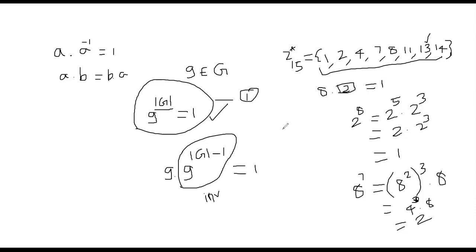It turned out that this particular equation number 1 is a general version of Fermat's theorem. If you work with, for example, Z star 5, 5 is a prime number. How many elements are there? It will be 1, 2, 3, 4, because all of the elements are relatively prime to 5. So the order of the group in this case is 4.